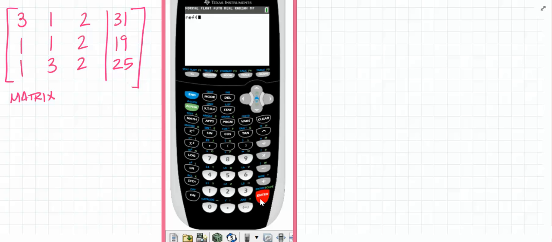Okay, now the calculator is asking you for ref of what? Row echelon form of what? You have to tell the calculator of matrix A. That's the one that we entered. So go back and say second matrix, and the name is A, so it's already on A. So just push enter, and now you have asked the calculator for row echelon form for matrix A. You don't need to put the parenthesis on the end. You can if you want, but push enter just one time, please, and we should all see this screen. Okay?